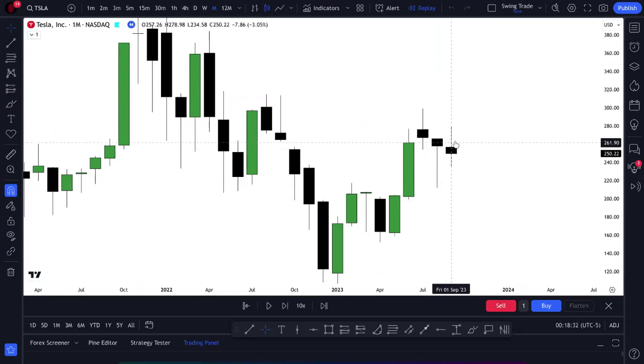So some observations. I see it closes down, so I can make an educated guess that it moved above the opening price. It caught a lot of retail traders off guard to go long, to increase in call options to push Tesla higher, thinking Tesla was going to go higher, but it didn't. It went lower. I can see it raided the previous monthly high, so it raided buy side liquidity above August's high, and then sells off.